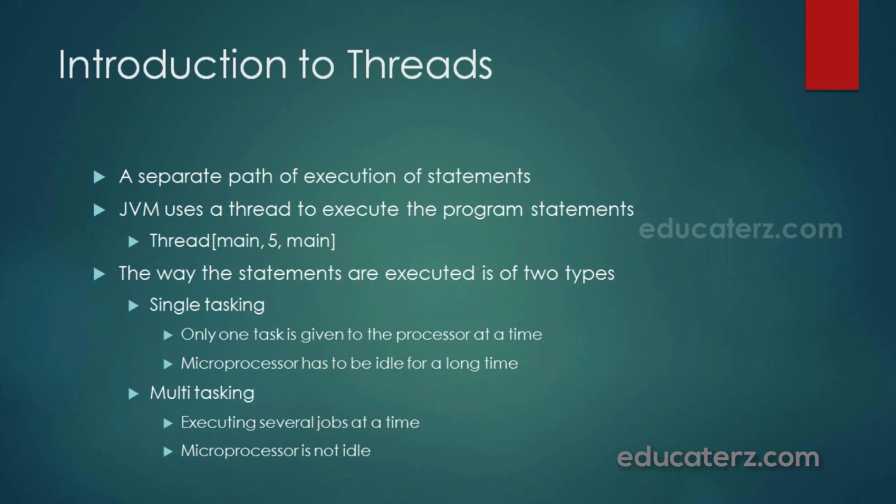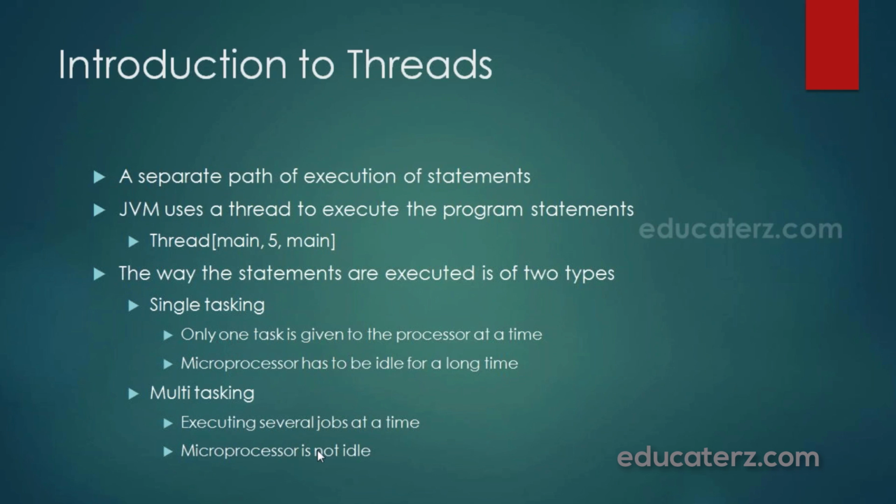Suppose the student has written a program of 100 lines, the processor will not take more than a fraction of a second to complete its execution. After verifying the results, the student starts typing the second program. It may take another 10 to 15 minutes. Within this time, the processor sits idle waiting for the job. When the student submits the second program, it works for a fraction of a second on the program. Again, it goes into the idle state. So we can understand that the processor is sitting idle without any work for most of the time in single tasking. That is the drawback of single tasking.